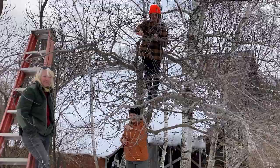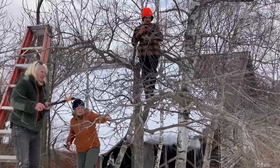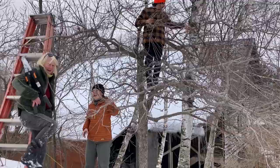All right, we are here at Someday Farm on a blustery March day, well fueled by donuts, and we are about to tackle some apple tree pruning. We have Josh up there in the top, and we have Tully in the orange coat down below, and we have Scout wielding her mighty loppers. So Scout, why did you drag us up to this freezing tree?